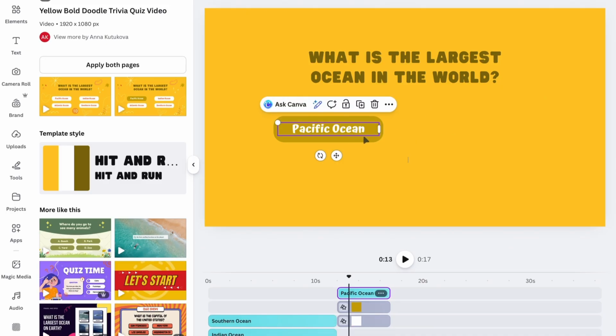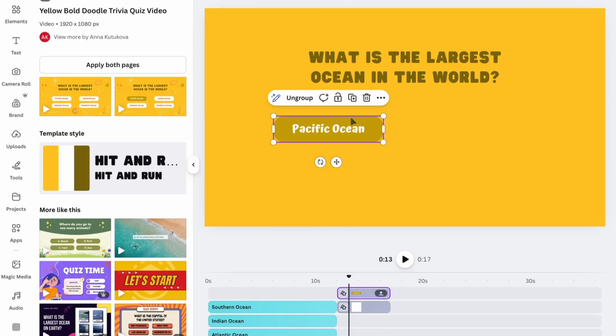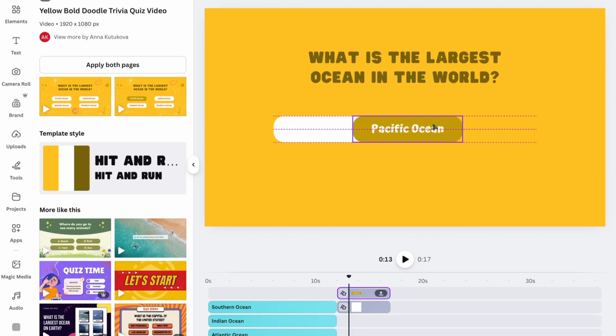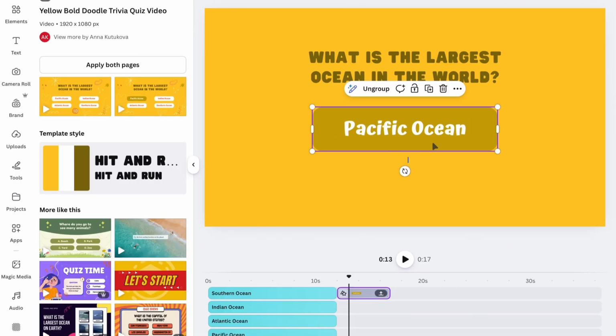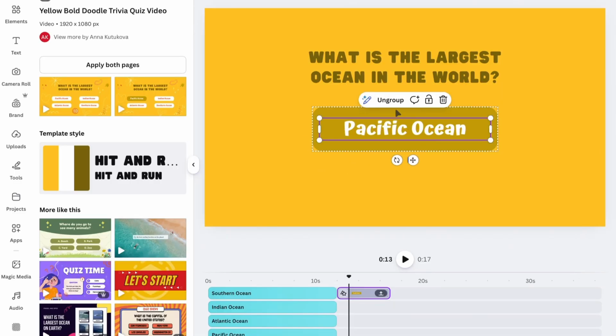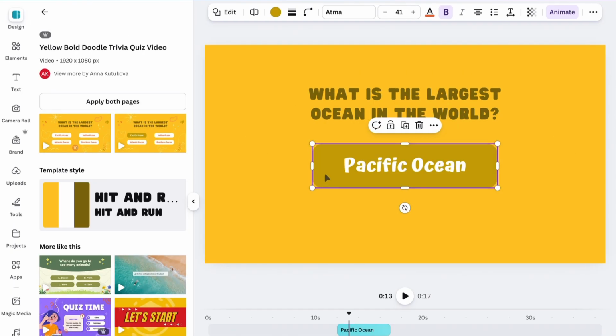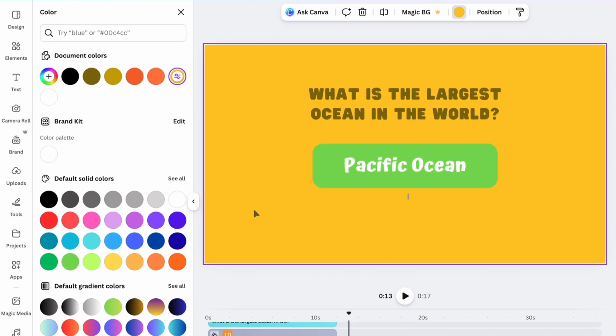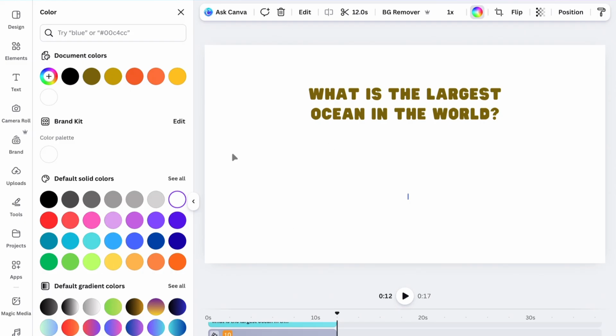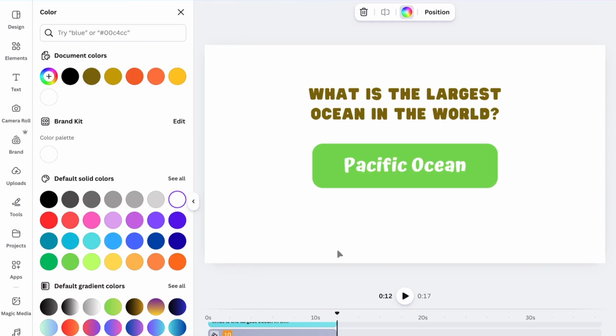And I'm going to go ahead and group this with that so that I can center it and make it bigger. Okay, and then I'm going to ungroup it, change the background to green, and then I'm going to delete the background again. That's still there, the answer's still there, you just can't really see it right now.